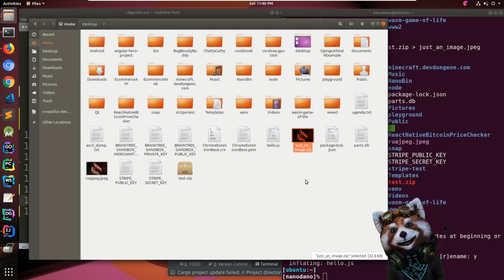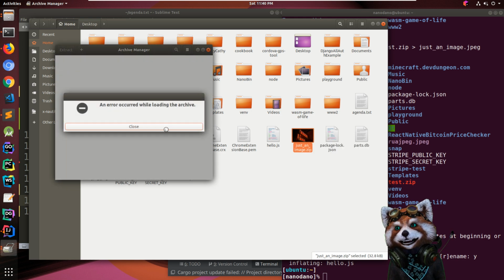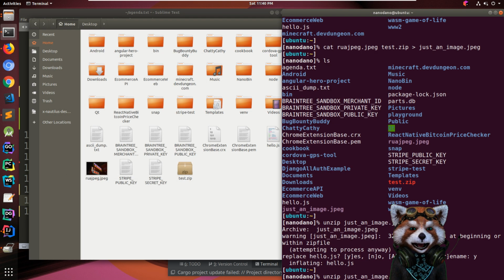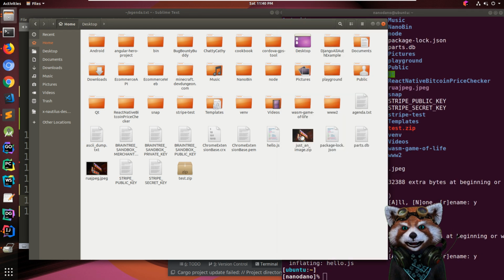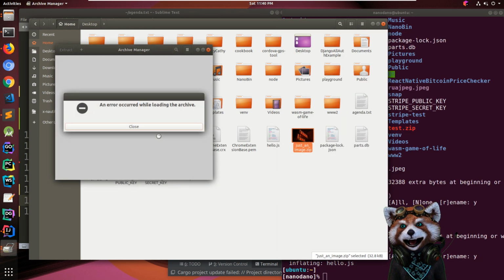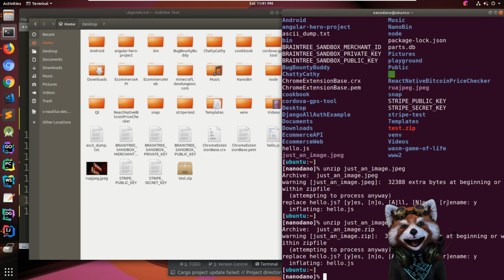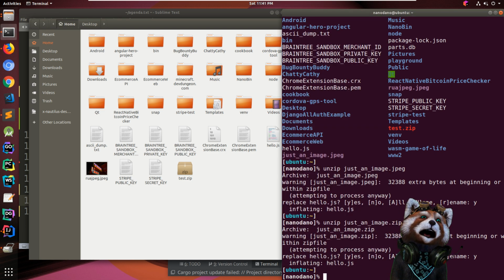And if I rename it to a zip, then when I open it with the Archive Manager, oh, this one actually has a problem with it. As you can see, on the command line it worked okay. It worked just fine. I can even do it again. But that's interesting that this one broke still. Anyway, that GUI one doesn't play well with it, but you can still unzip it.